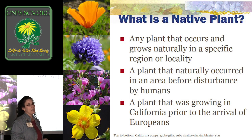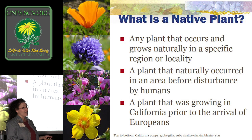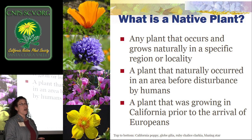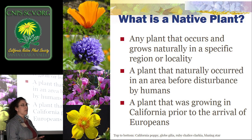And again, the California Native Plant Society is a wonderful resource for figuring out what grows in the San Francisco Bay Area. What is native to this specific area? We're specifically talking about plants that were found here before habitat disturbance. Most people don't realize, for example, that palm trees are not native to Northern California, but they've been here for an awfully long time. We're going to talk a little bit more about what effect that has had on the native fauna as well, that there are birds that have actually adapted to that increase of palm trees.